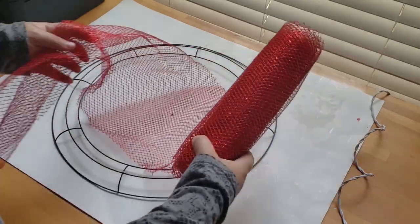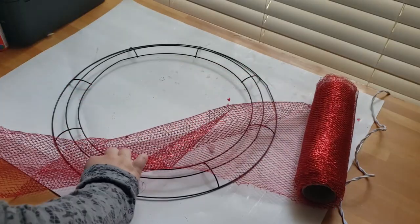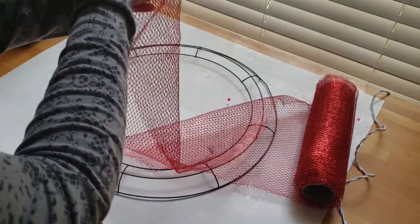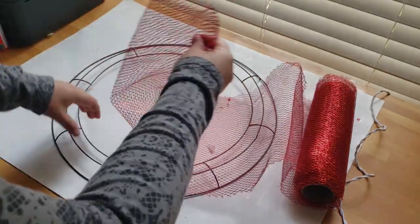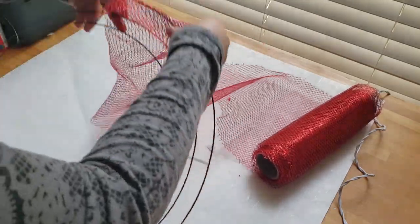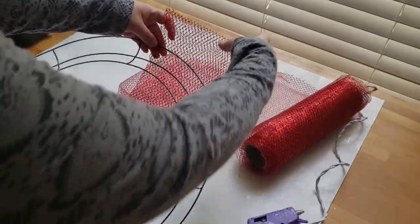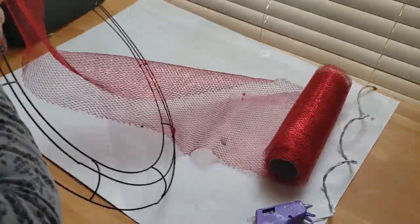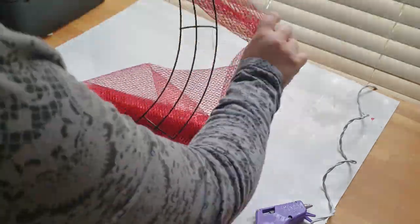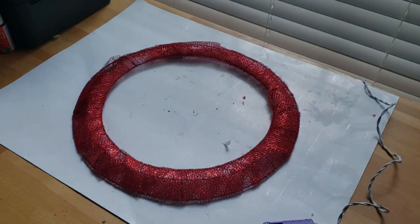The first craft I'll be making is another adorable wreath that I absolutely love. I'm taking some mesh ribbon and going around an 18-inch wreath form I purchased at Dollar Tree, because I'll be adding ornaments and I like having something to attach them to rather than just the bare metal form. I folded the ribbon in half to make it a little thicker since it's thin and light, then added hot glue and went around until the whole wreath form is covered.